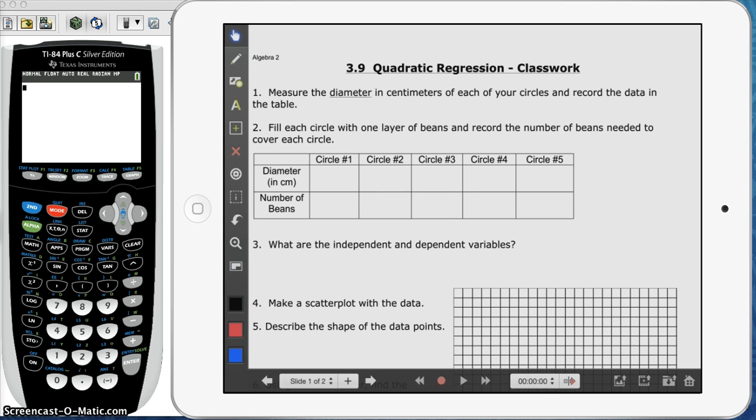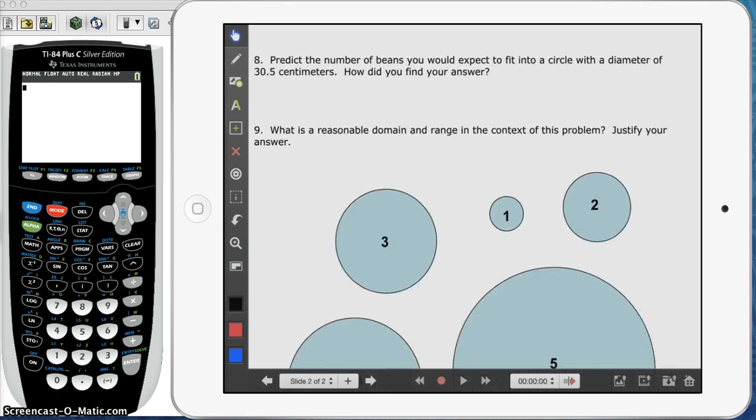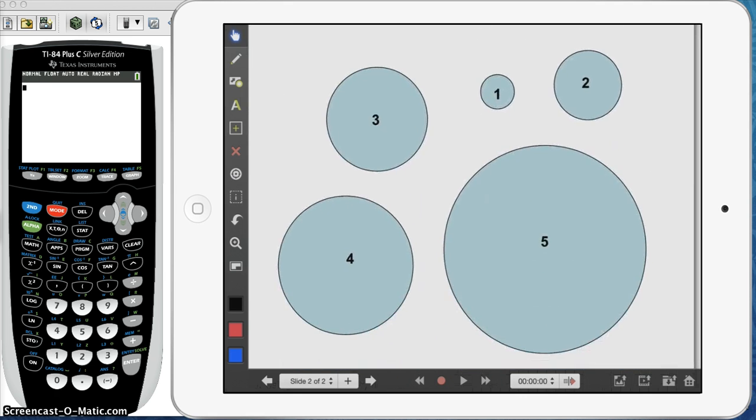So you need your ruler. I know that the centers are not labeled for you, so take a wild guess, it should be somewhere in the center of the circle, and draw the diameter. So basically it's a chord that goes through the center of the circle. Go ahead, draw the diameter for every single circle. You don't have to be 100% accurate as long as you're somewhere in the middle.